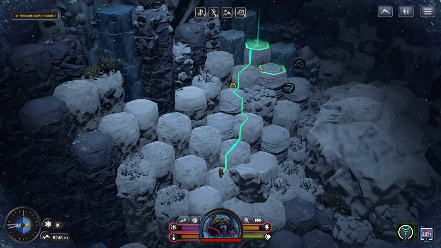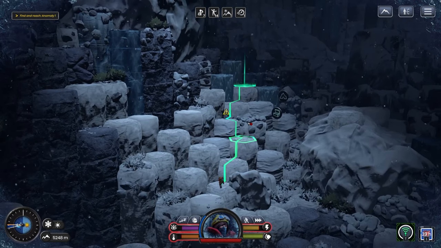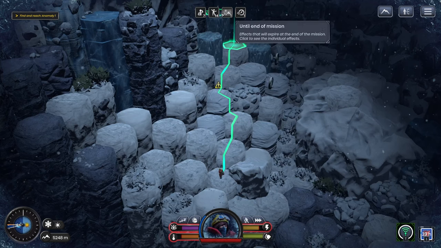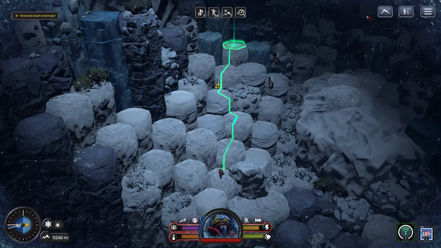I know we get double experience. Was there anything else we get for going at nighttime? I can't remember. Like, does it take less energy? Well, I'm not going to look through all those status effects.